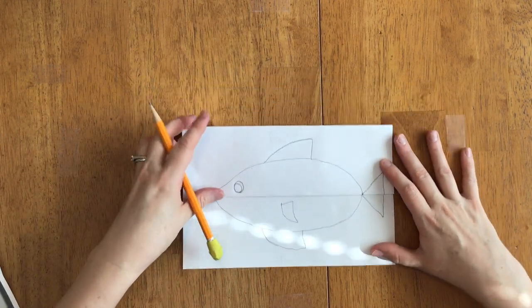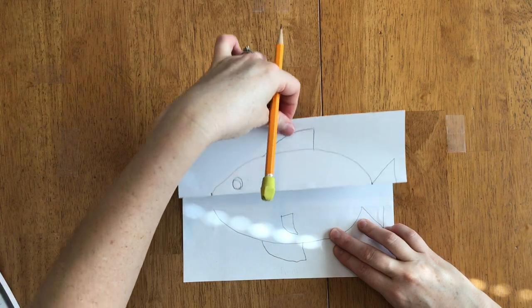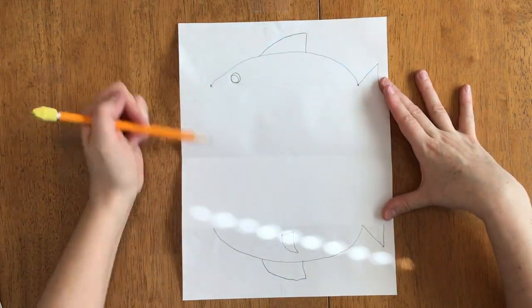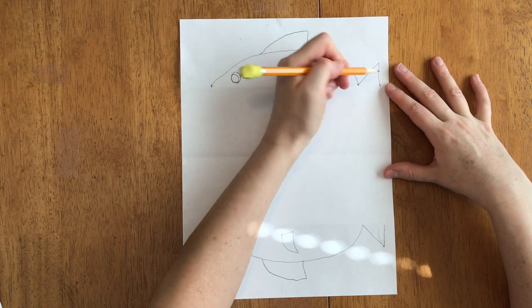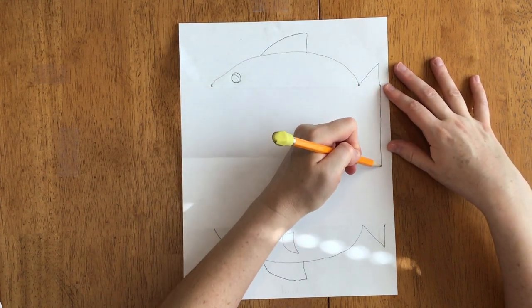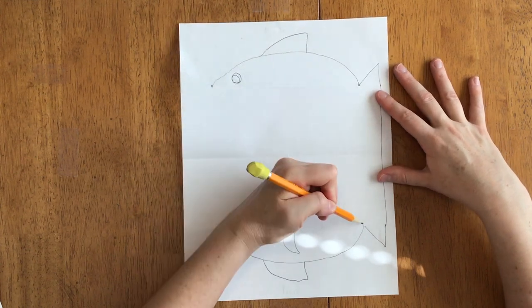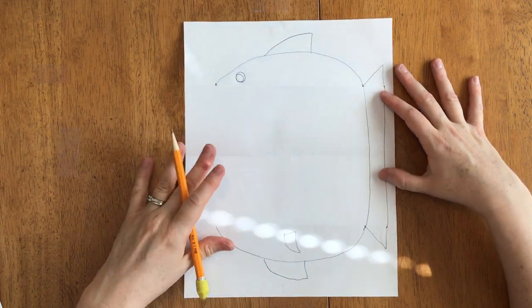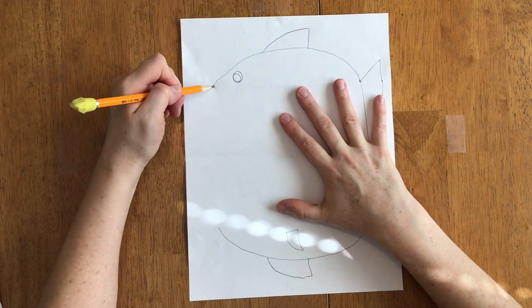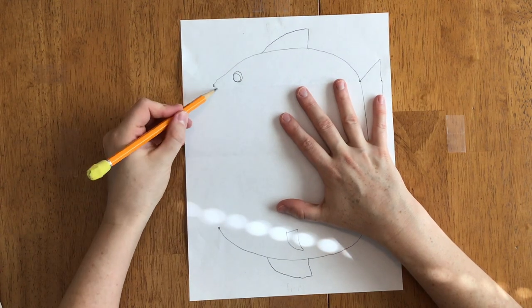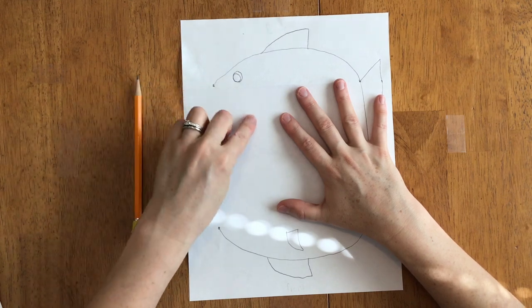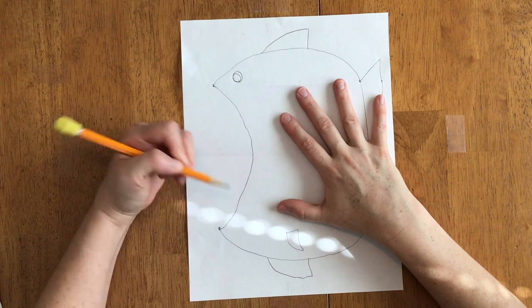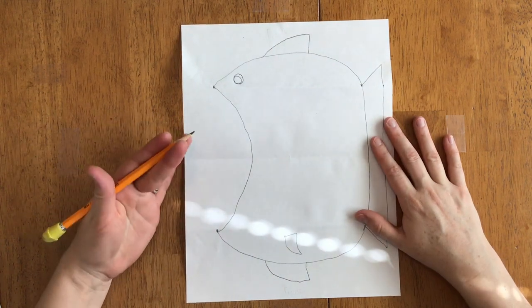So now for the fun part. I'm gonna open it up by lifting this front flap just like that. There's our surprise inside. So this is gonna be kind of like a game of connect the dots. So I'm gonna start at the tail. I'm gonna connect this dot to this dot with a straight vertical line, and I'm gonna connect this dot to this dot with—you could do a straight line or you can do a slightly curvy one like so. And then here I'm going to connect this dot and this dot, but I'm gonna do that with a curve like that. If you need to, you can practice it with your finger first. But I'm gonna do a backwards C. Here we go. Backwards C just like that. So now he's got a big mouth. He's hungry. What are we gonna feed him?